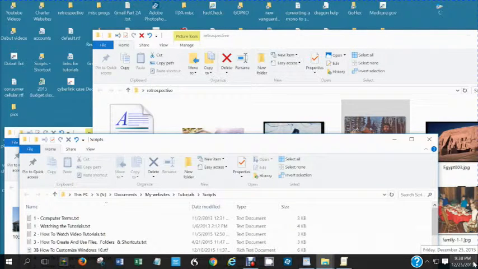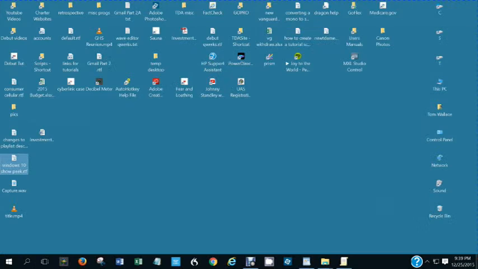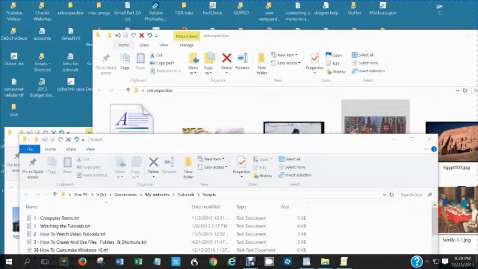If that feature is turned on, it'll turn all the open windows transparent. It's not doing that, so that means that the hovering option is turned off at the moment, and I will show you how to turn it back on in a second. But the other feature is if you click the Show Desktop button, it will minimize all open windows. Click it again, they come back.